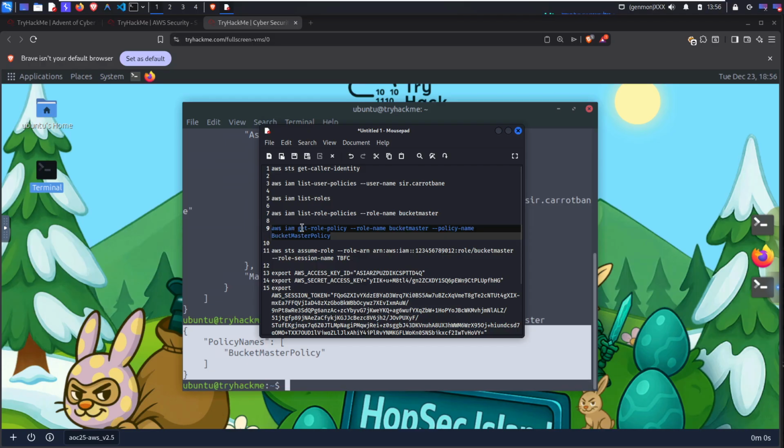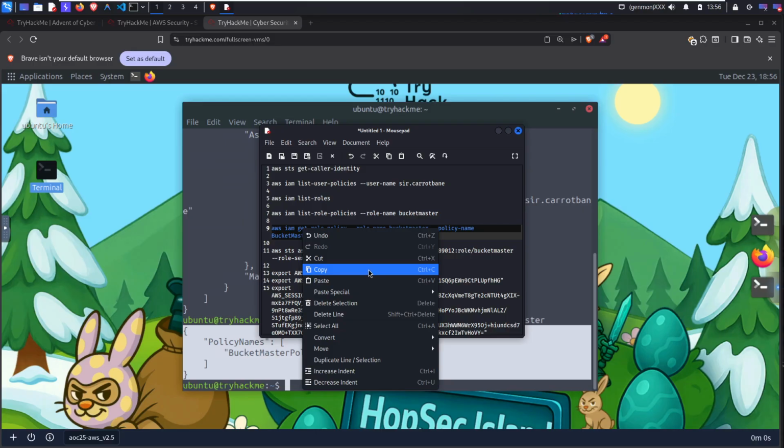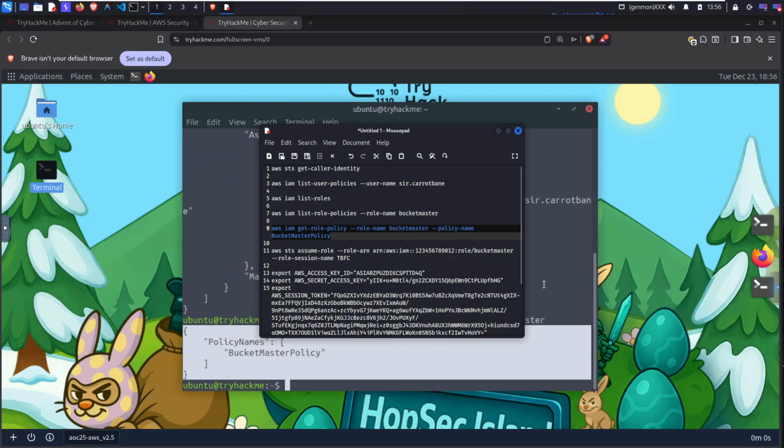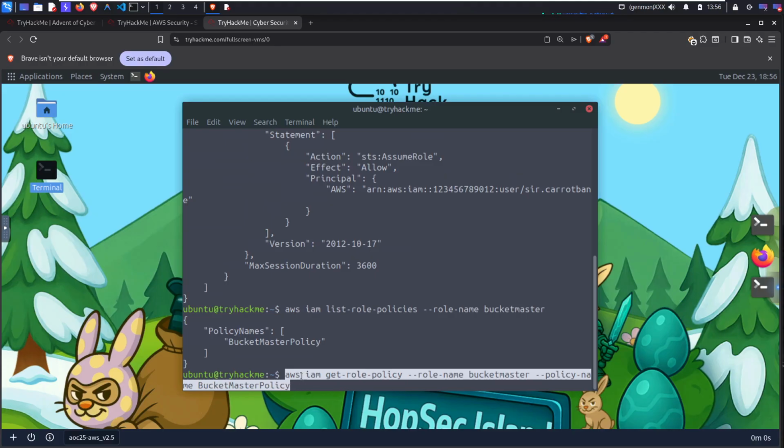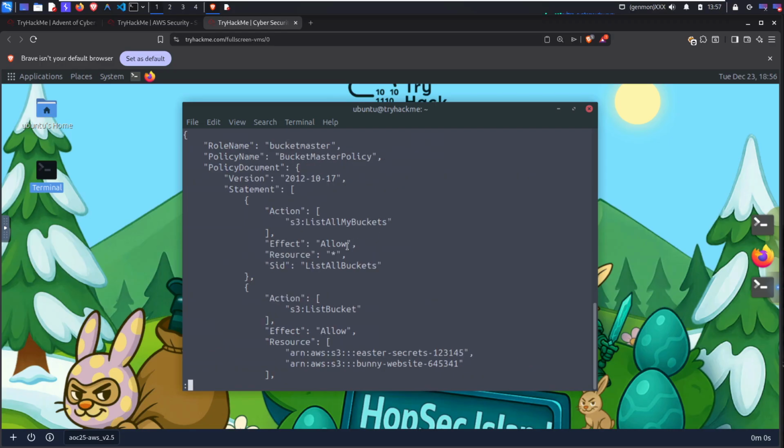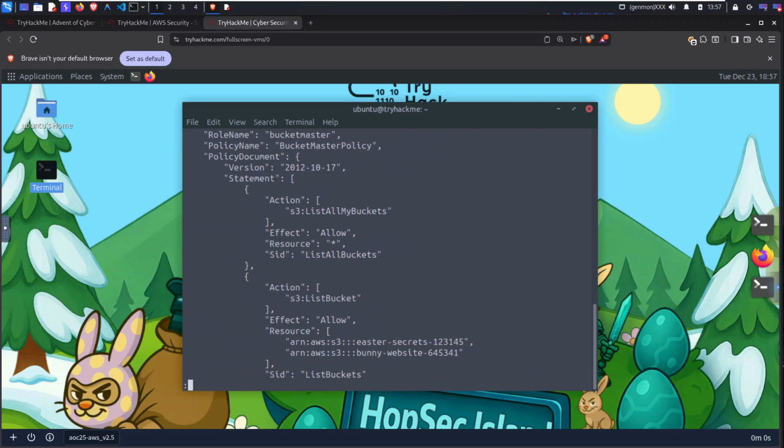Next, I'll try to get the role policy, and I'll provide the bucket master policy as the policy name for which I want to get the role policies. Let's try running this command: aws iam get-role-policy for the role bucket master, and the policy name is bucket master policy. Awesome.